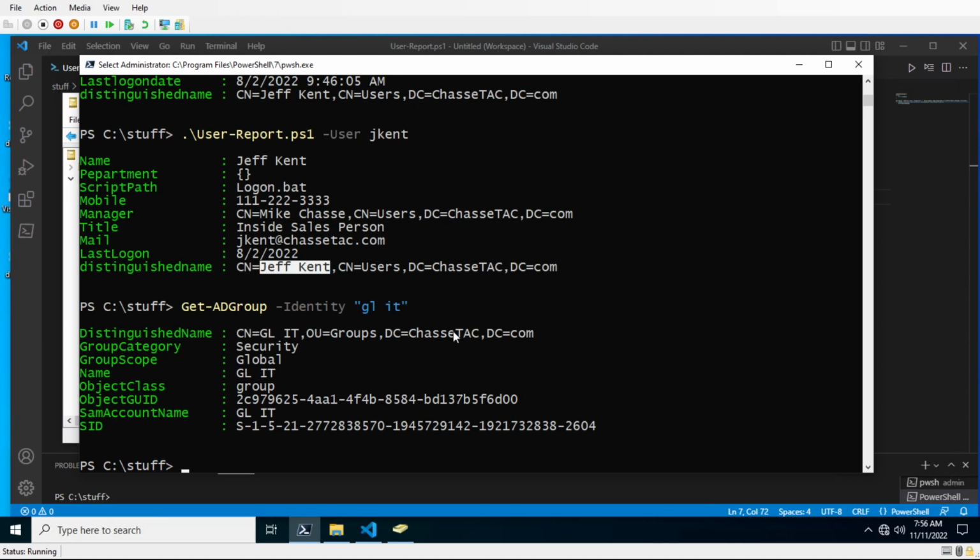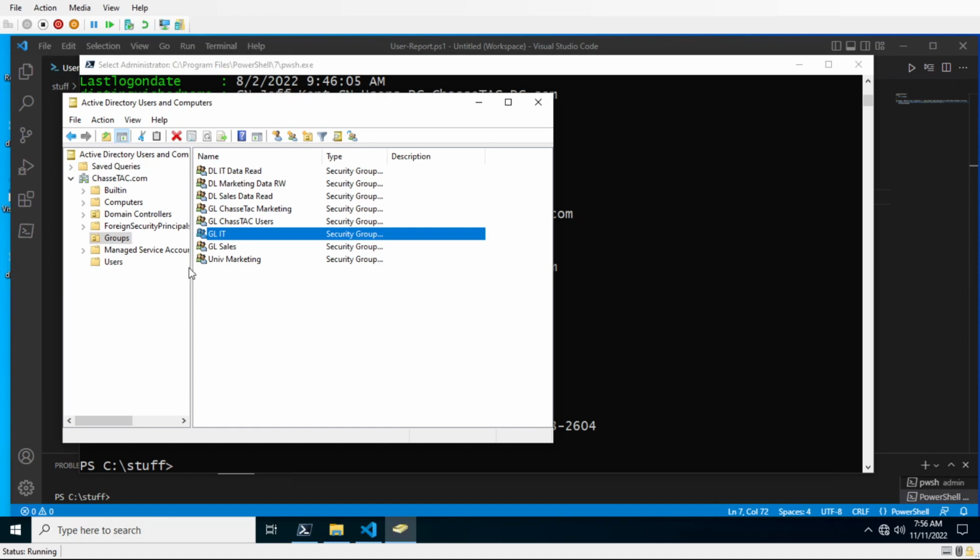And then if your object is in a regular OU, it then starts with OU equals. And if it's in a container, which is basically not the same as an OU, it starts with CN equals. So how do you tell the difference between the containers? You basically look at the symbol here.